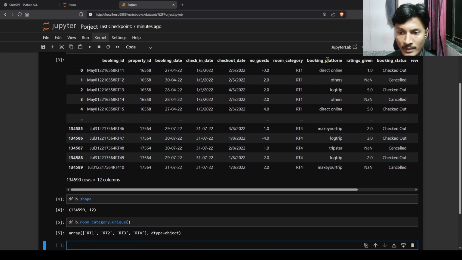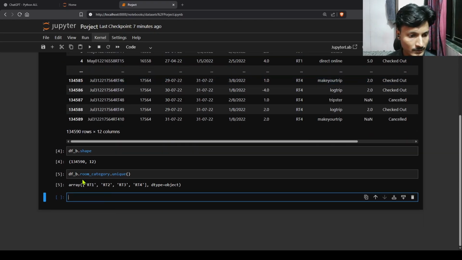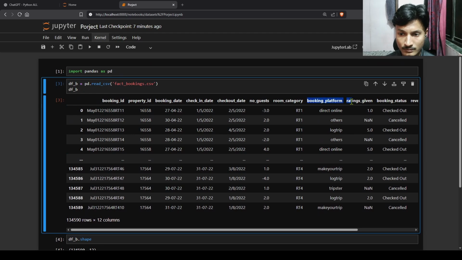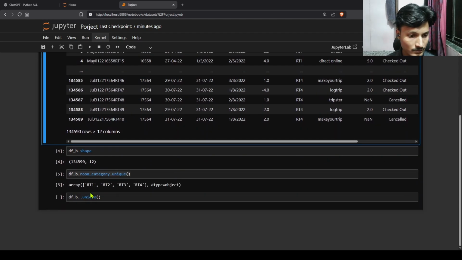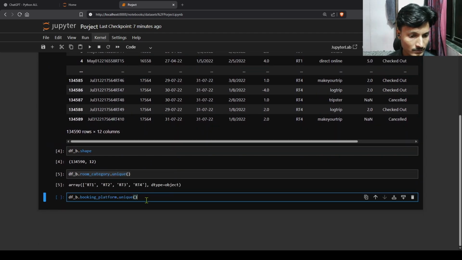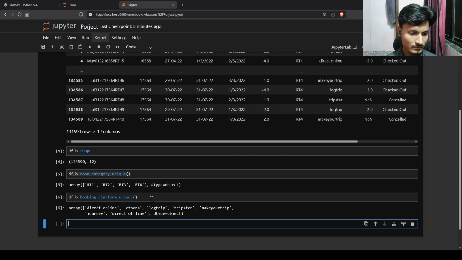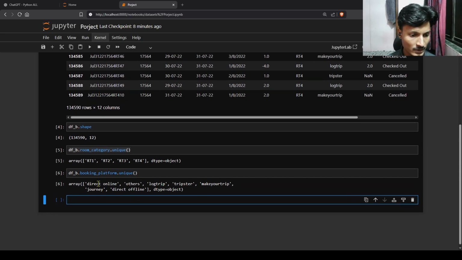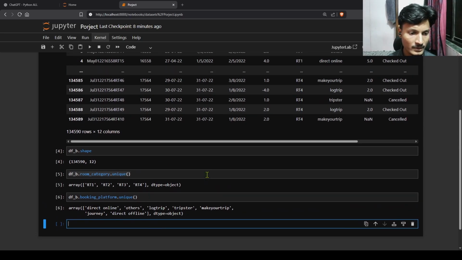Let's explore booking platform, like how many types of booking platforms there are. So same, I will copy. Okay, so these are the unique booking platforms, but I want to see the counts, like how many there are for direct online, for others, for log trip, for tripster.